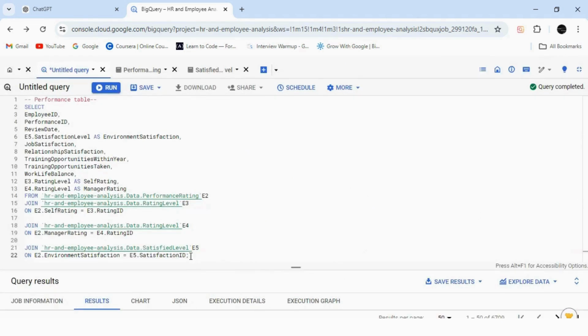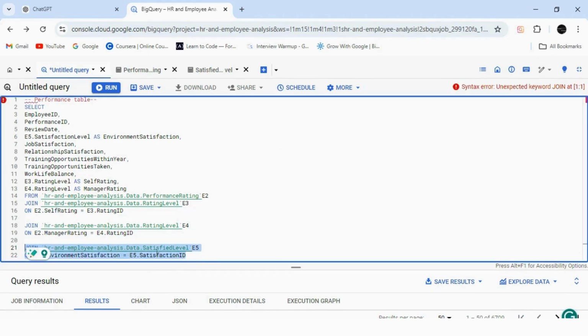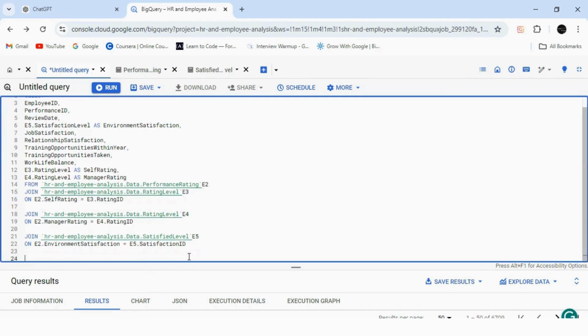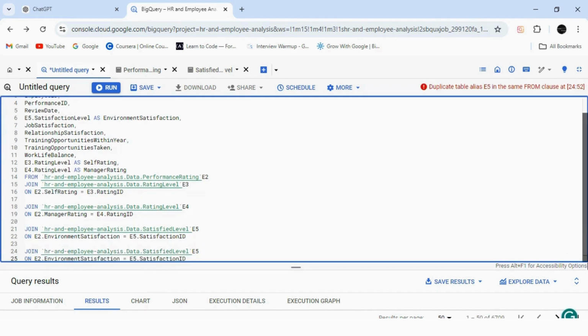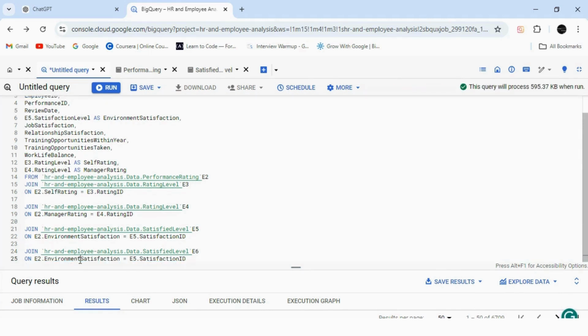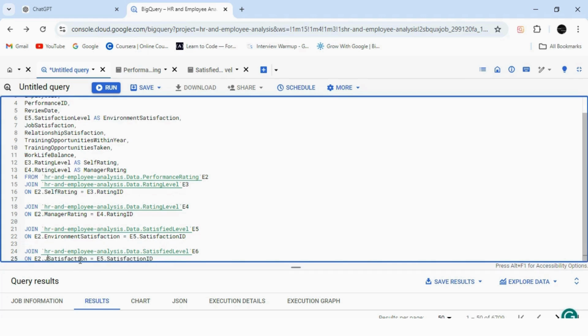and now I'm doing the same process for job satisfaction and relationship satisfaction. I'm just copying my above query and writing it. Now I'm using the same table of satisfy level, but I'm giving it a name E6, just because by using this SQL query it can be considered as another table.